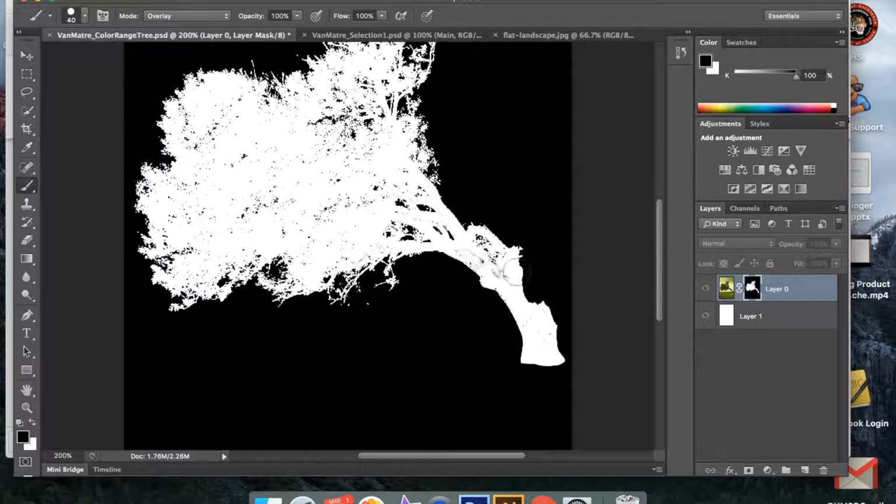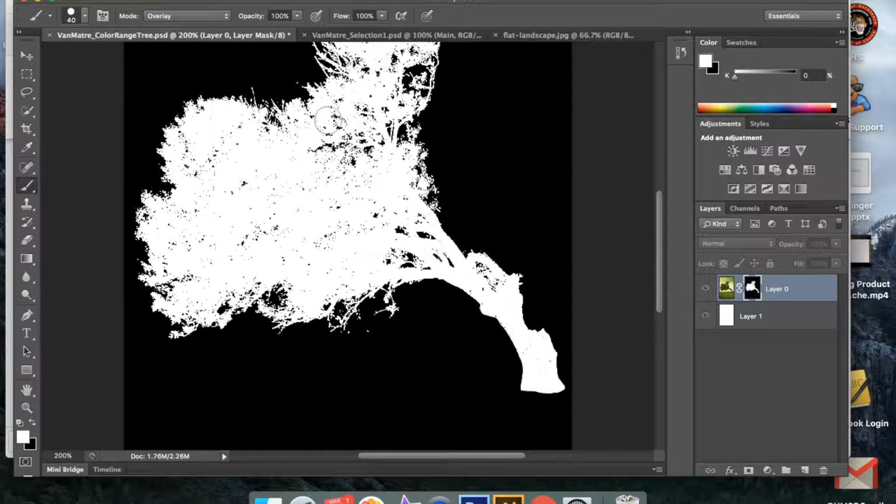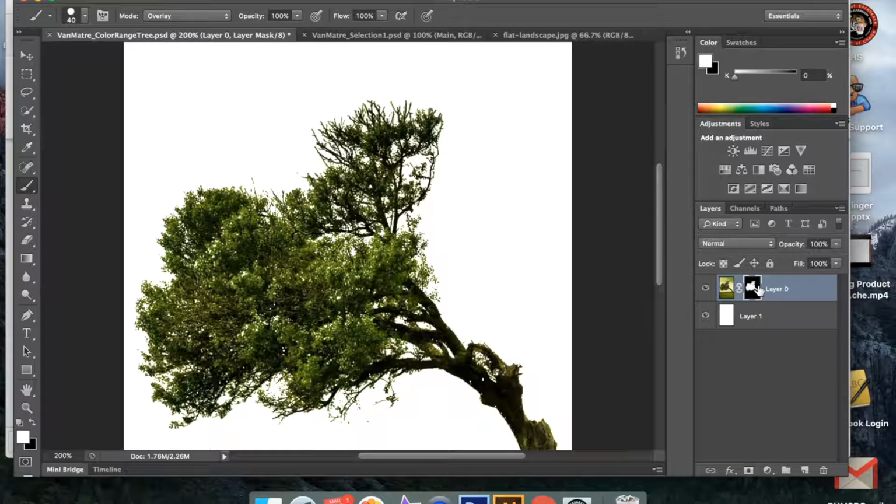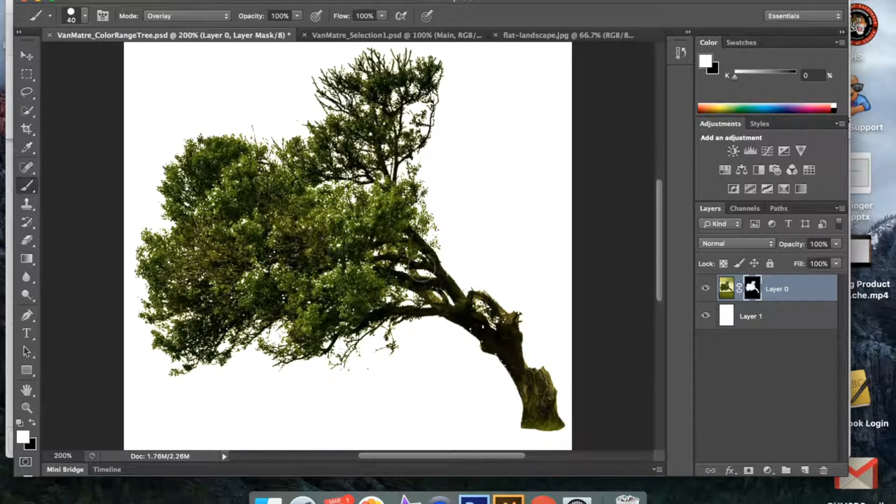So you go back, click to the white, and go back over those, and that will clean up that too. You can go over everything, and it cleans everything up. So you want to clean all that up the best that you can, and then to go back, hold the Option, hold the Alt and click on this layer again, and that will get you back to the normal view.